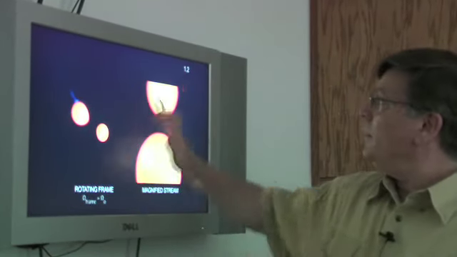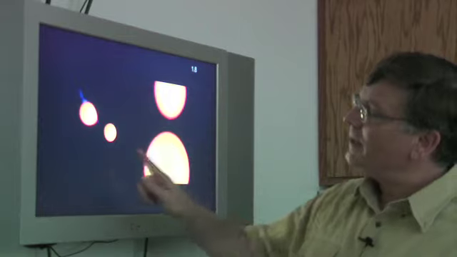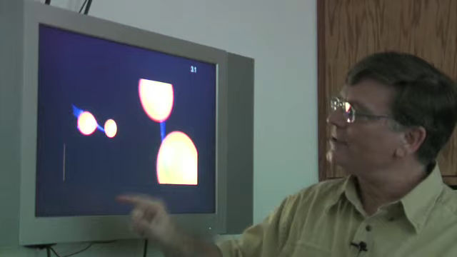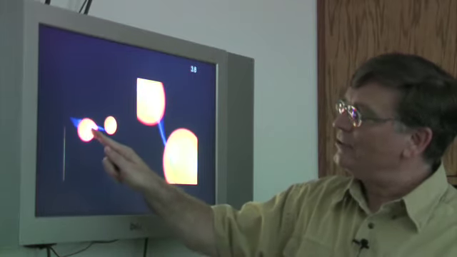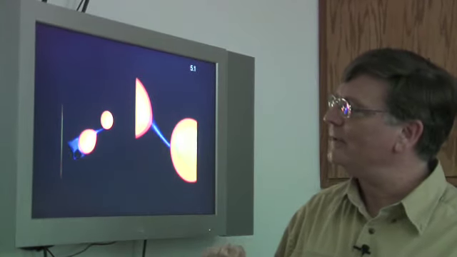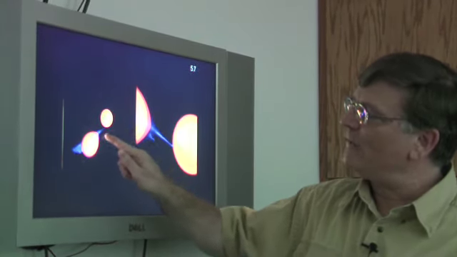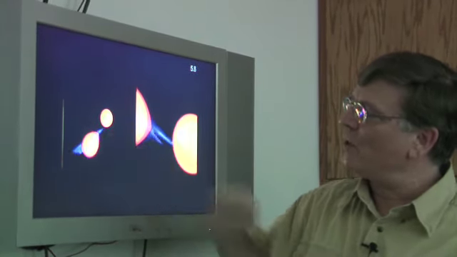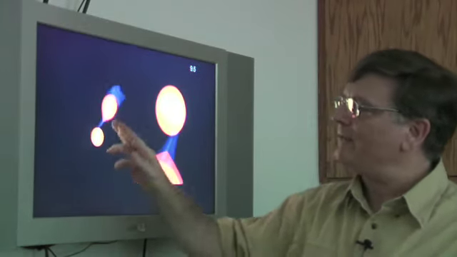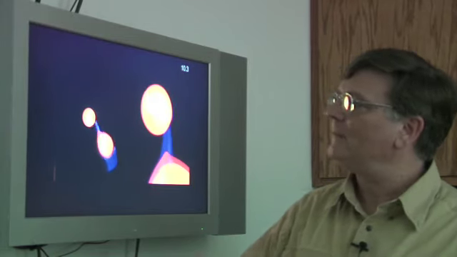gone through. So we've gone through just a couple of orbits here, and you begin to see a little bit of gas streaming off the back end of this star. And this star is donating material to its companion, so we call it the donor and the accretor. You can see this nice mass stream forms, and so material from this star is being added to that star over time. And for a brief period here, we're actually jumping into a frame that lets you see the overall orbital action, but then we'll jump back into the rotating frame so that you'll focus in on the mass stream.